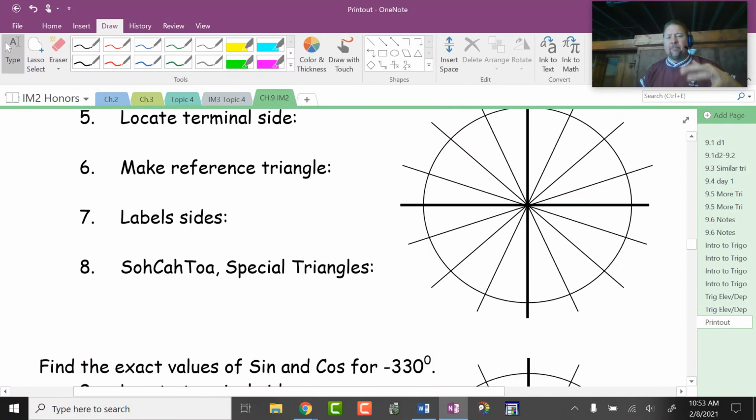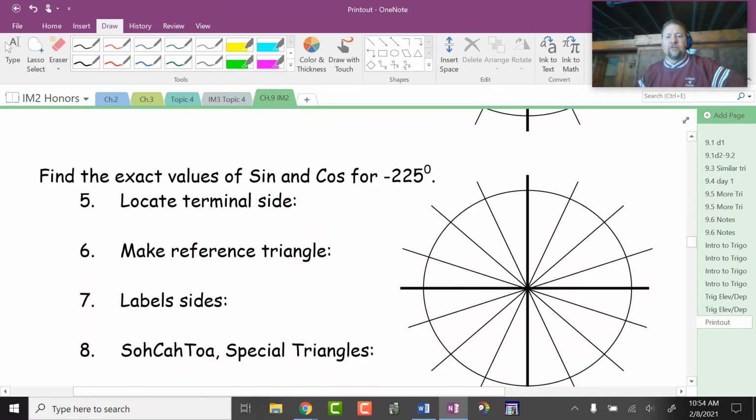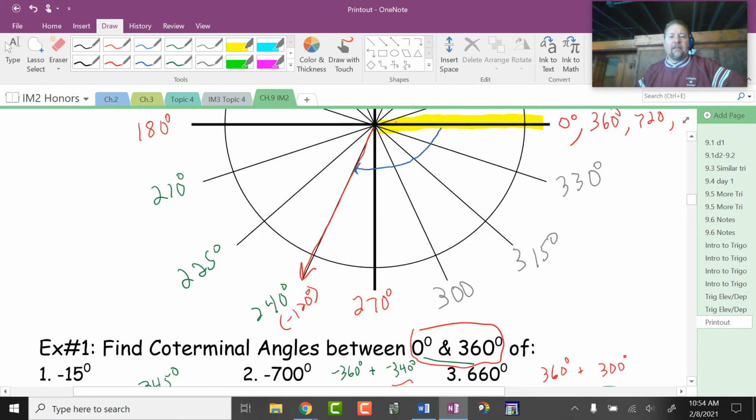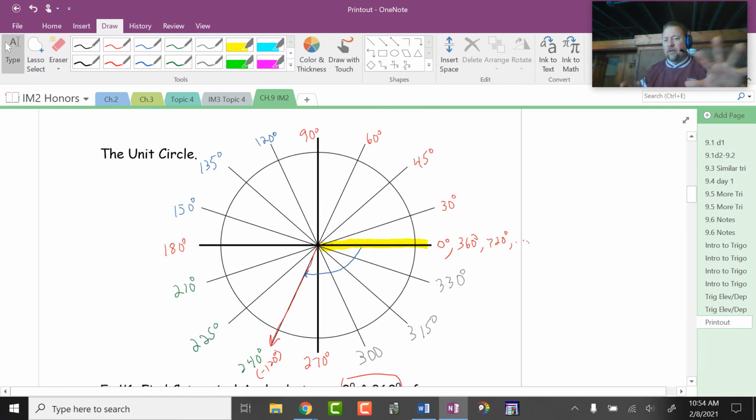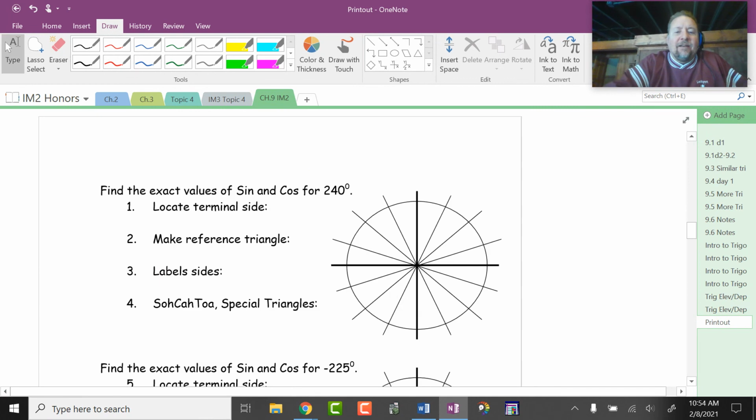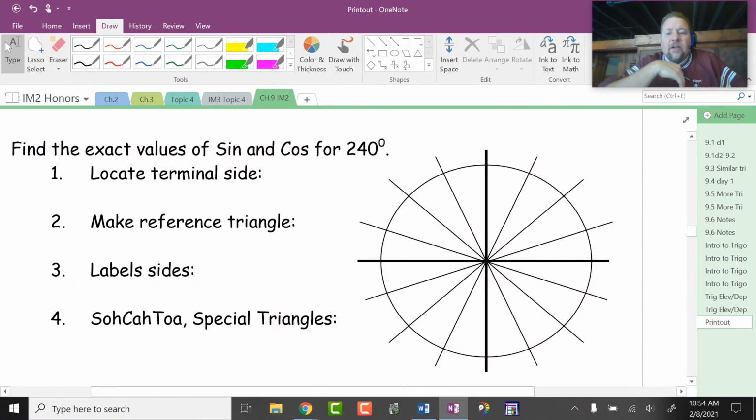Because back in the day, I really wanted to focus on these special triangles. I'm trying to emulate this unit circle, and you'll find out why it's a unit circle. Maybe we'll talk about it on Wednesday or probably Thursday. All this week we're going to deal with this unit circle and then talk about radians. So in the homework, I wanted you to see these angle measures that we're going to trig, we're going to snap them in a coordinate plane, and then we're going to see the triangle and the side measures.